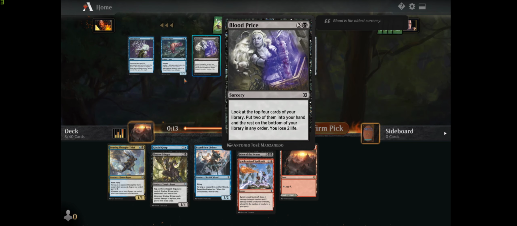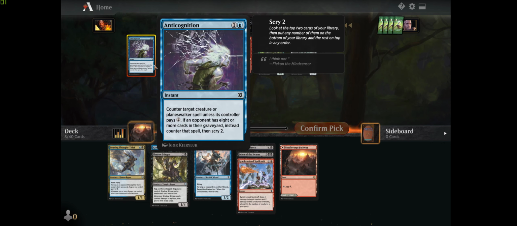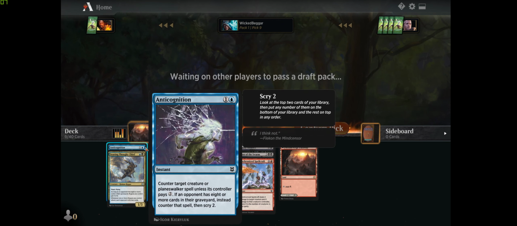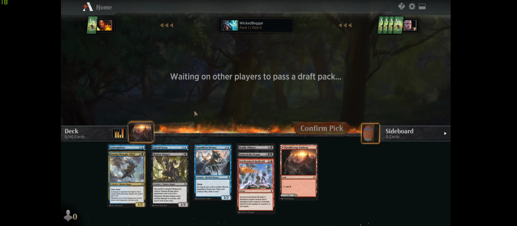Nothing exciting in this pack. I think I'm just going to take Anti-Cognition here. It's a cheap little counterspell, and there are just tons of creatures being played, so oftentimes you can get somebody with it.